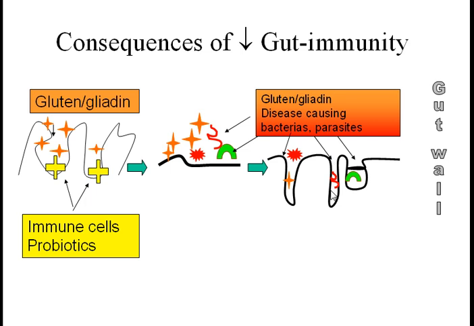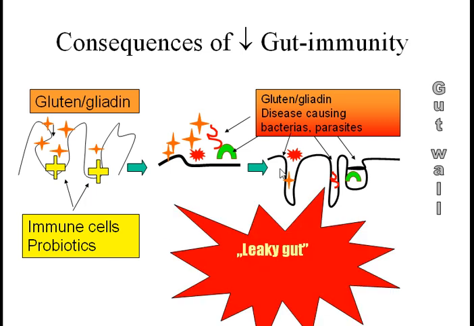On this surface there are no immune cells, so all these bacteria, viruses and parasites start to dig holes in the gut wall, and these holes are going to be a surface to go to the blood. These will be the tunnels where the parasites, bacteria and actually undigested food particles will go into the blood, and this is called leaky gut.